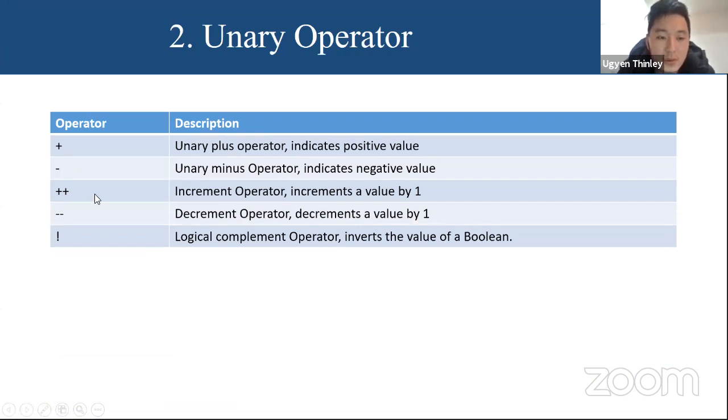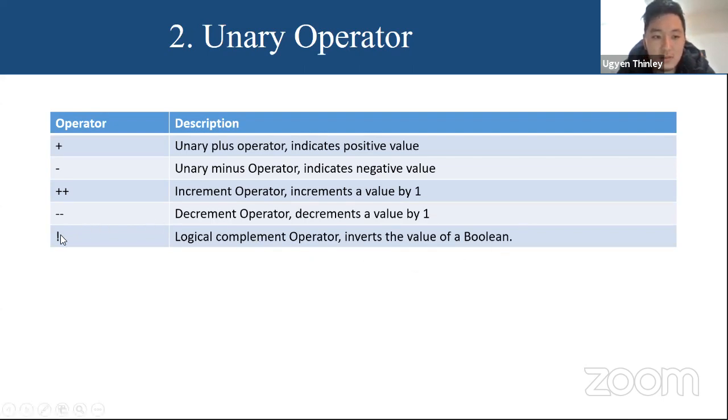Okay, so under unary operators, remember plus is for a positive value. In a unary operator, you will have only one operand. If you have plus before that operand, that means the value is positive. If you have minus, then the value is negative. If you have plus plus, that means either pre-increment or post-increment by a value of 1. Minus minus is the decrement operator, and if I have an operand with a decrement operator, then it decrements the value by 1. And the exclamation mark, which we normally call by that name, here we call the logical complement operator, and it inverts the value of a boolean.